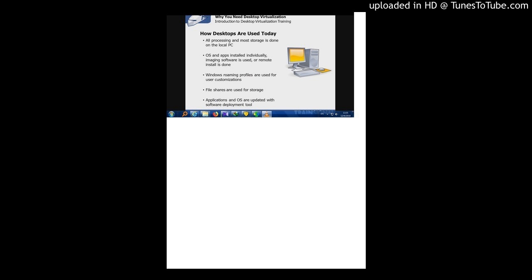Likely today you're overwhelmed with the number of upgrades that have to be tested, deployed, and rolled out to potentially thousands of end user desktops. With VDI, you'll be able to use application virtualization and then deploy those virtualized apps to your virtual desktop images in the data center. It'll be as simple as copying files and then having the end users even test side by side the new applications.